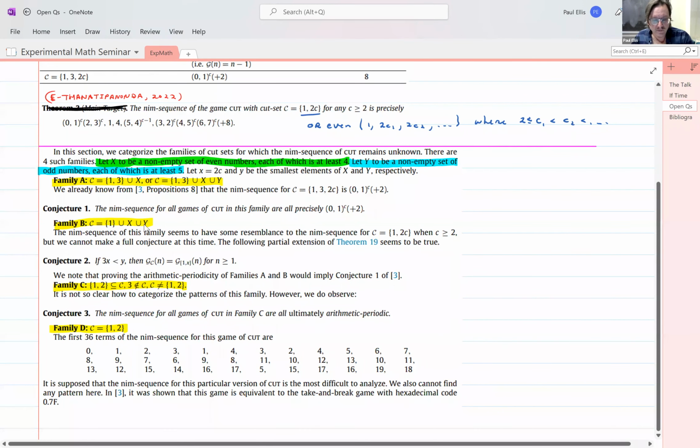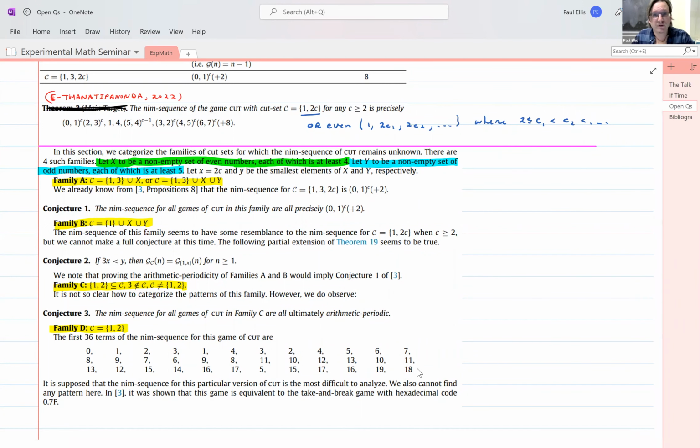If it's 1 with more evens and odds greater than 3, then it looks like, well, we're not exactly sure. And if it contains 1 and 2 but not 3, still not sure, but it does seem ultimately arithmetic periodic. And then if the game is exactly cut set 1, 2, we have no idea, and it just seems completely anomalous. So there's a lot of room for improvement here.